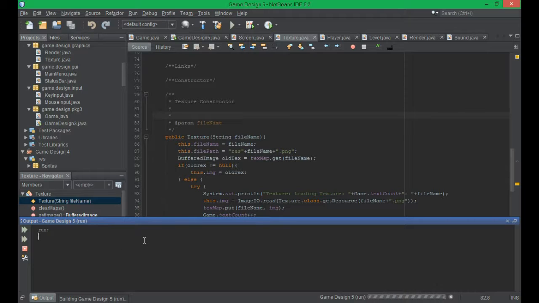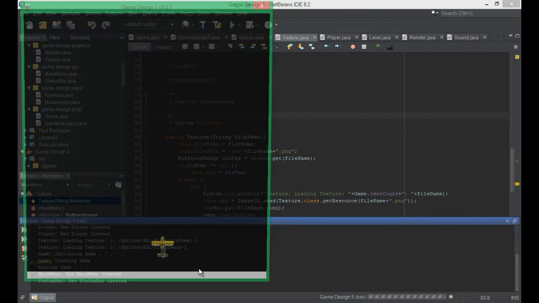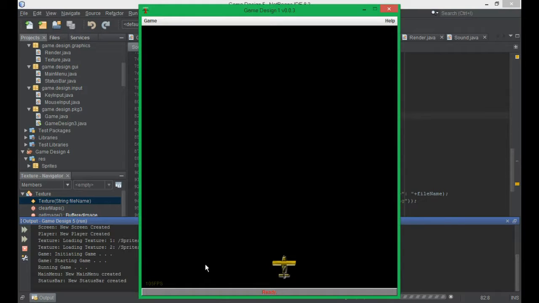So we're running slowly, very slowly, and we're creating, loading textures. And we've got no background image. I'm not sure if we're rendering out the level in screen, which is why I don't think that's coming up.